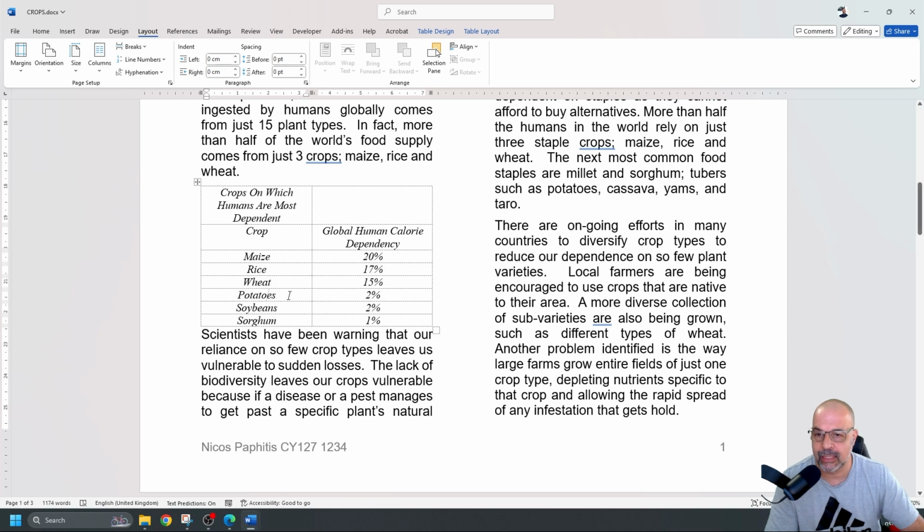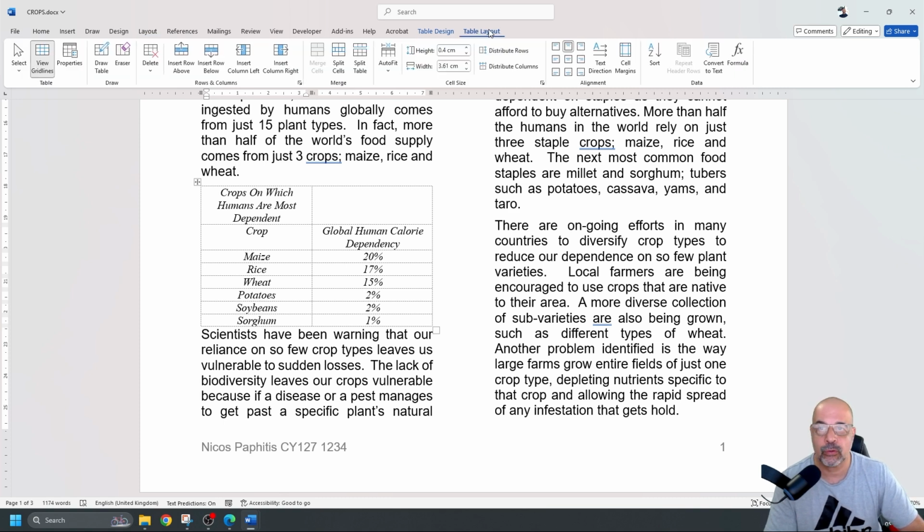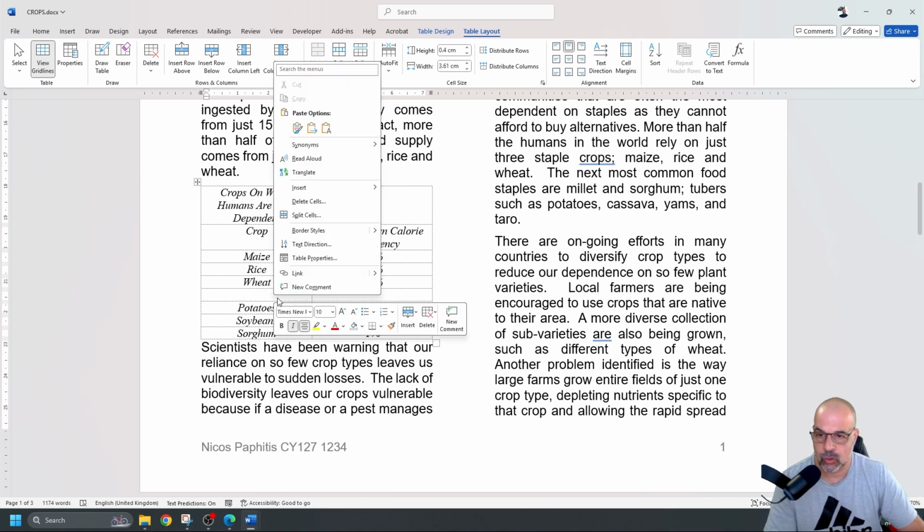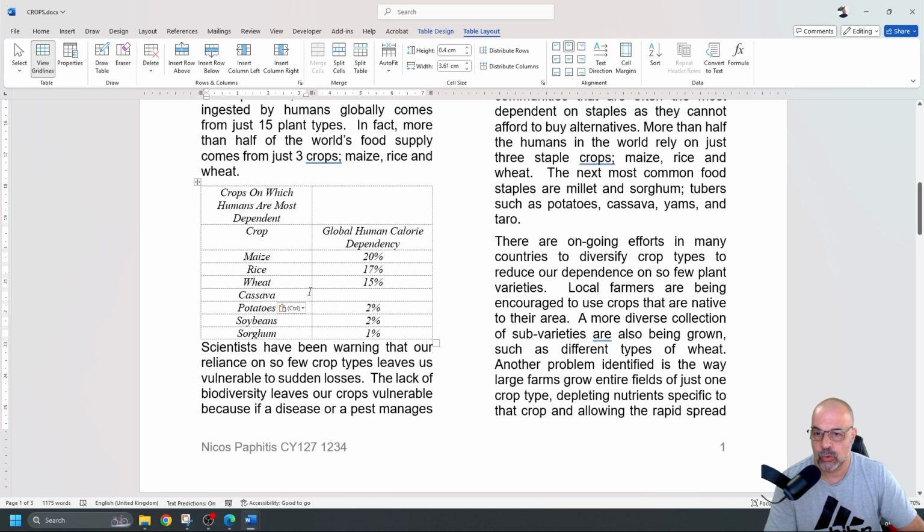So what I'm going to do is click inside potatoes, and from here, if I go to my table layout, I can insert a row. Because I've clicked inside potatoes, I want to put a row above. So I'm going to go to insert row above. There we go, and I can put the word itself. I'm just going to right click and paste it as text, or you will type it out. Make sure you type it out correctly. And then here, I'm just going to copy this to make sure I get the right formatting, put that there and just change it to 3%. This just makes sure that the formatting and everything is correct, just like everything else. So that's been added. Control S to save.